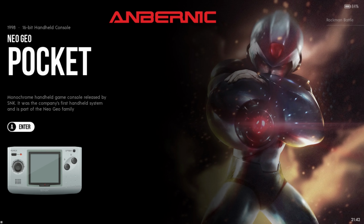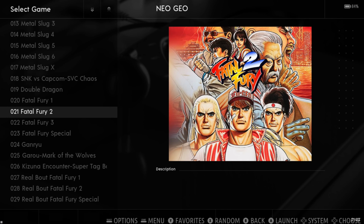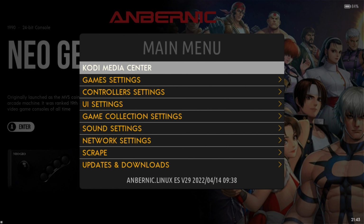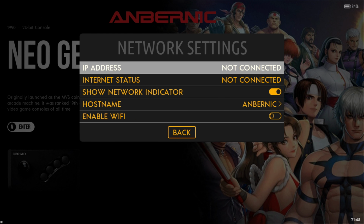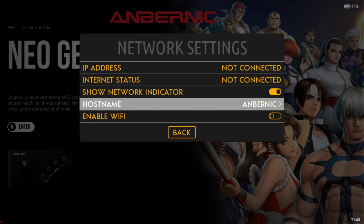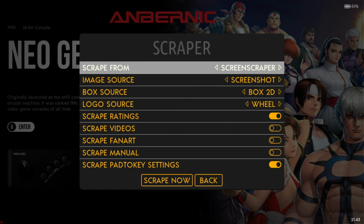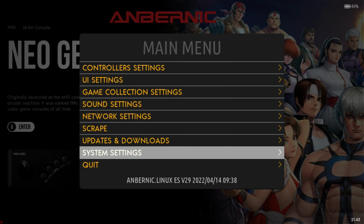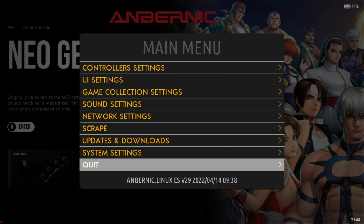Choosing a gaming system will bring you to the game browser where you can scroll through the list of games on your SD card. You simply choose one and it will load the game. Pressing start will bring up the main menu where you can change various settings including the controller layout and user interface settings. From here you can set up and connect to your Wi-Fi access point for game data scraping and also for online multiplayer on supported emulators. You can also safely shut down the handheld from this menu, which we recommend doing, otherwise you may corrupt the operating system.